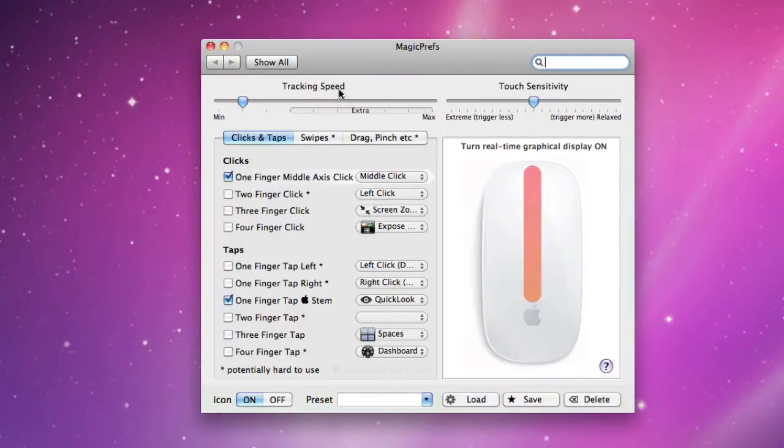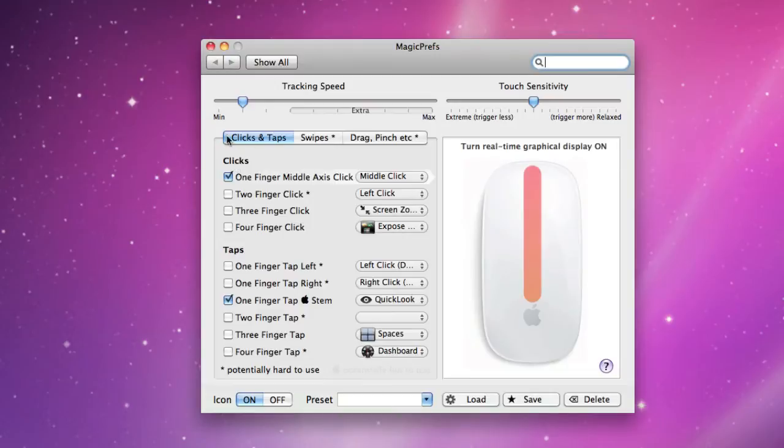We have tracking speed at the top, so you can change the tracking speed. I wouldn't recommend going any higher than the fourth one really, because it gets really fast. If I put it up to max, it's too hard to use, so I recommend putting it on 2. You can change the sensitivity. If it's relaxed, then you're going to maybe need to do those gestures a few times to get it to recognize what you're doing. If it's high, then it's going to work first time, but it may be too high, so when you're trying to do something, it does something else.